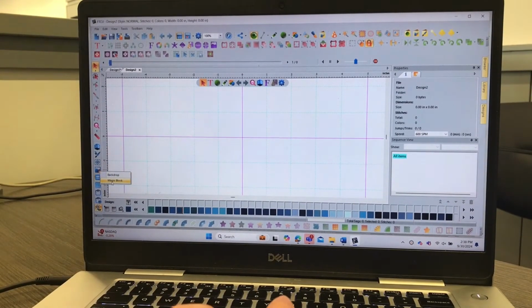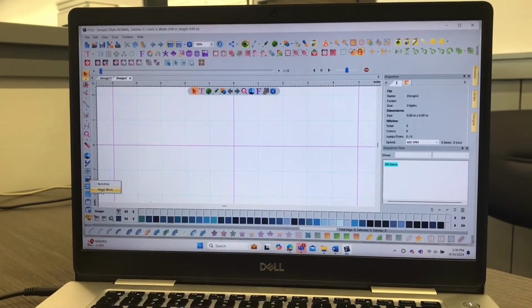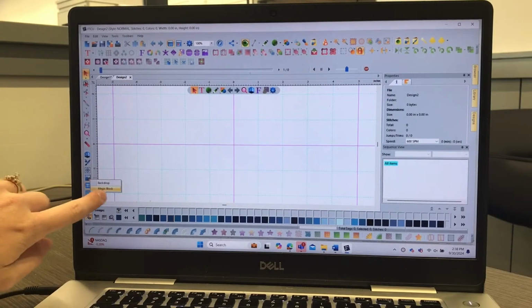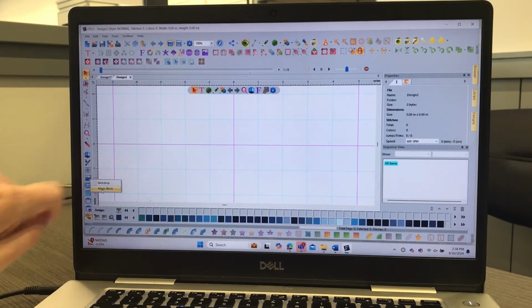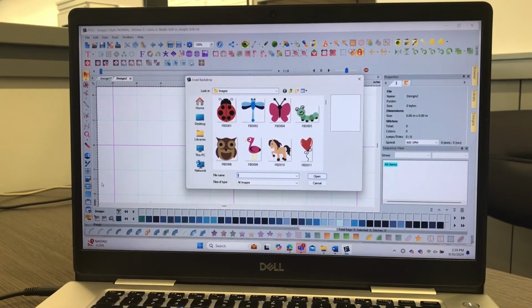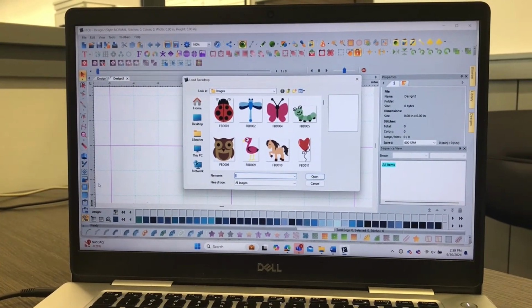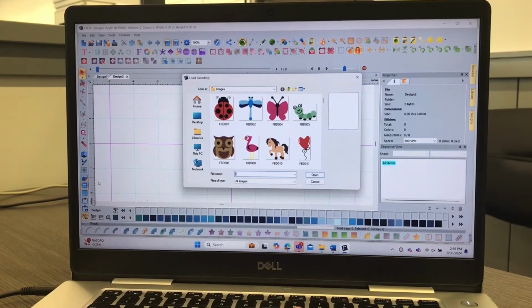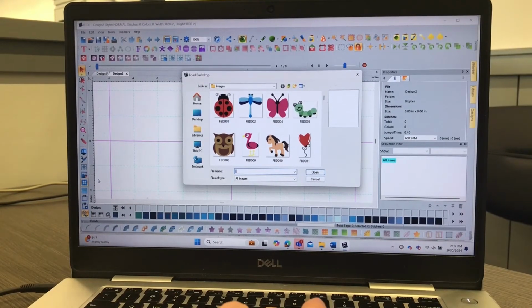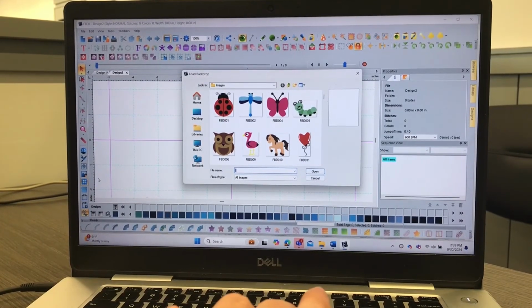Now I have the full version, the entire universal bundle on here. So I also have some of the quilting tools that magic block would use, but today we just want backdrop. Backdrop on Floriani is when you bring in a design in the background. It's not trying to make it stitches. It's so that you can build on top of it. So that's what I want to do with my photo. We don't want a photo stitch. I want a totally different look than what a photo stitch would give me for this. That's just solid thread. We're trying to do more like an outline. Exactly, more kind of painterly.